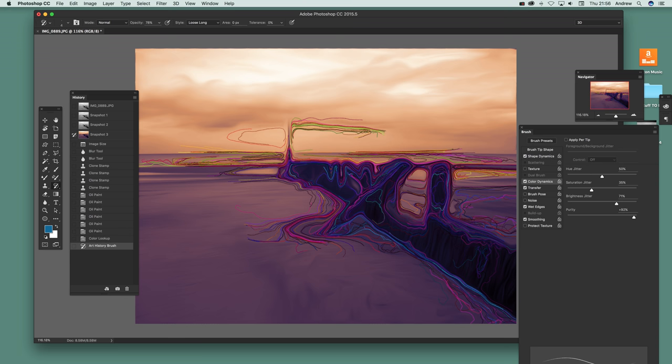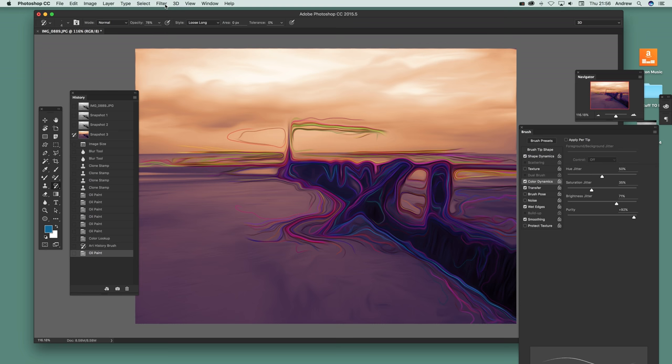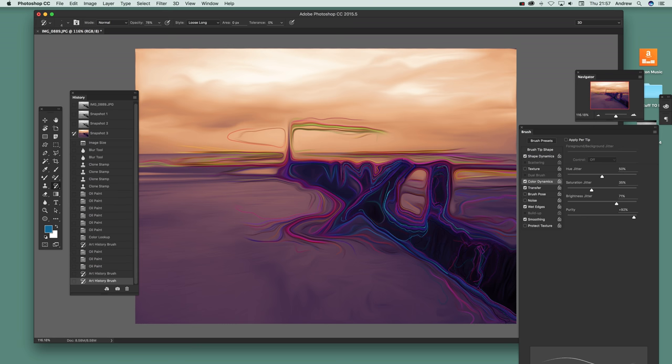So you've got that. Now what you can do, you can also apply oil paint to that. So actually apply that a few times. And again, just go back over that. Just quickly add. And this is one thing about the art history, you can actually just add it locally. So you can really make it focused on, change those settings if you wish. Maybe hue jitter and make it really.